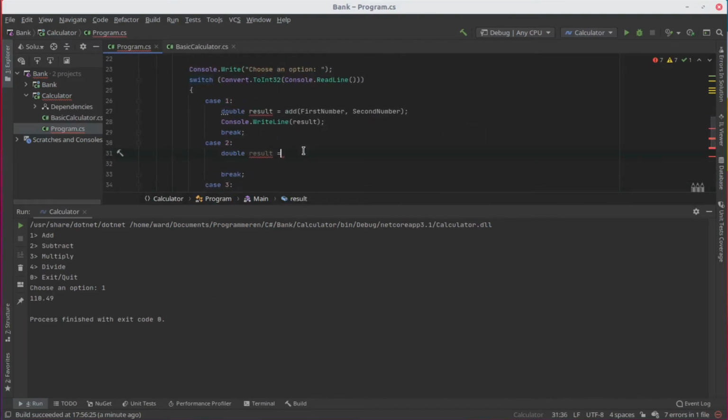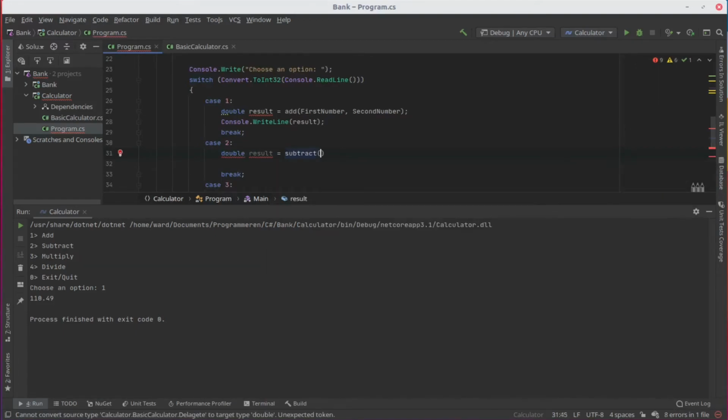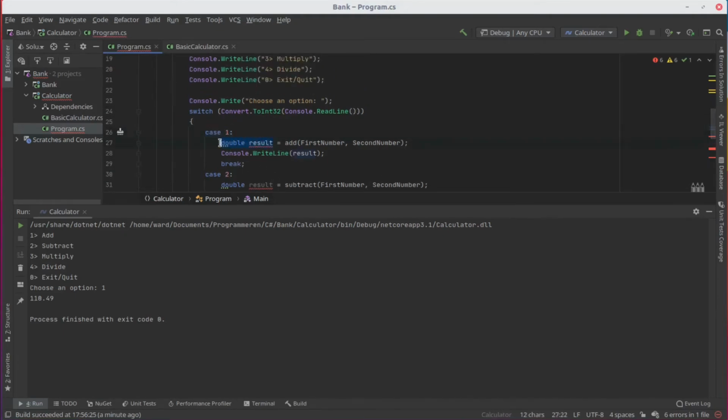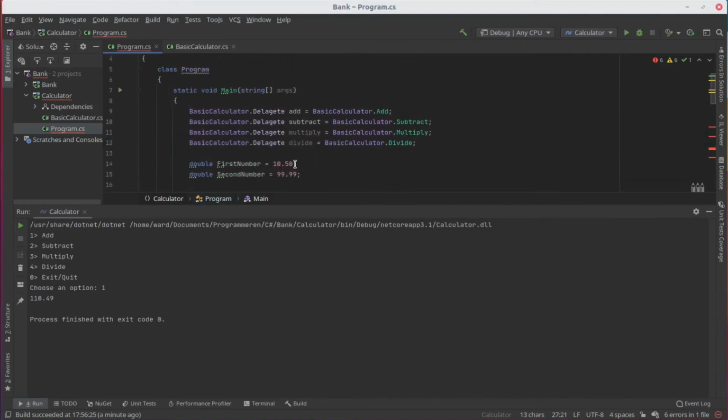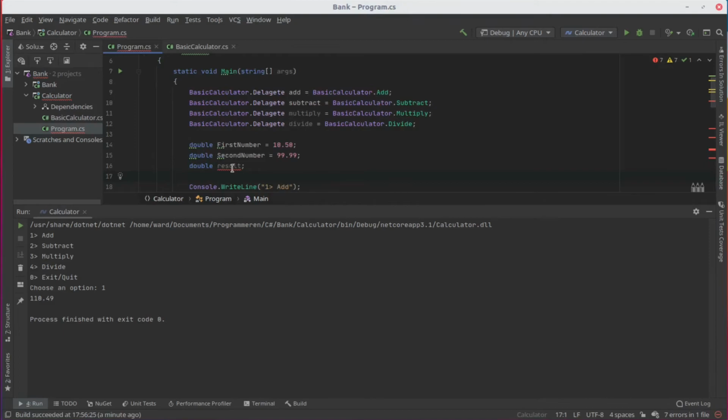However, number 2 was subtract. Wait a second. This is not in the scope of the one thing. So the best thing to do is copy this and go to here.